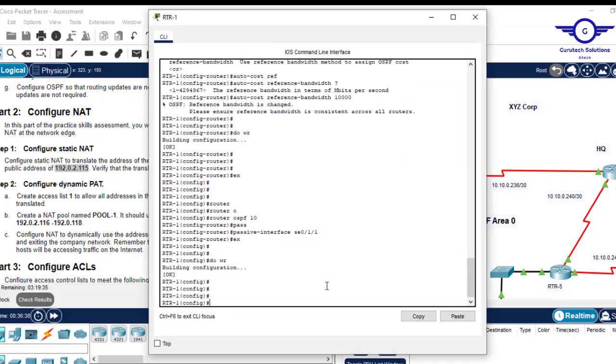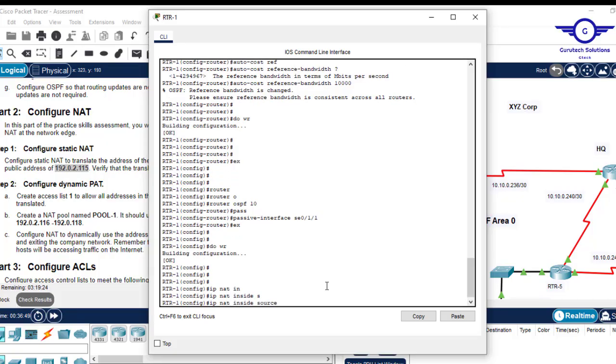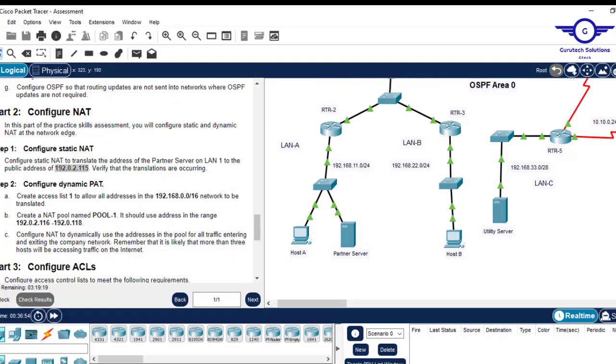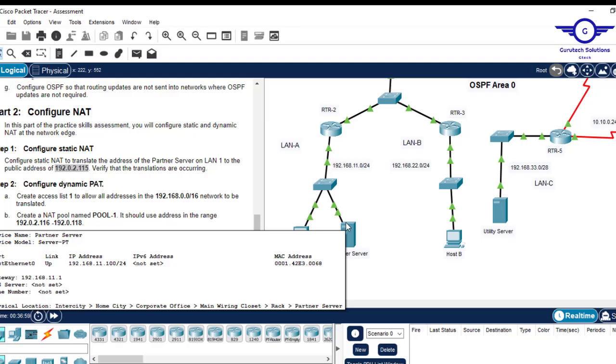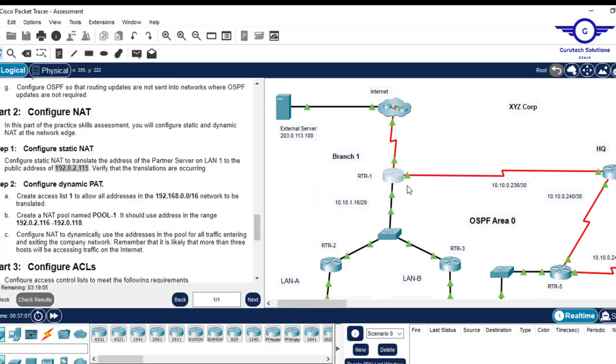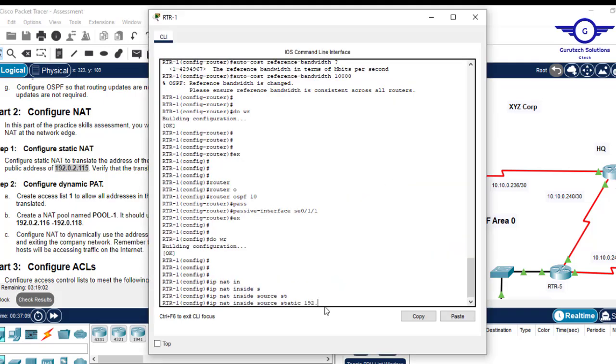So let's click on this one. Okay, how do we configure NAT? IP NAT inside source static, and we need to translate the IP address of this server, which is the source, and as you can see, it's 192.168.11.100, to a public address of this one.